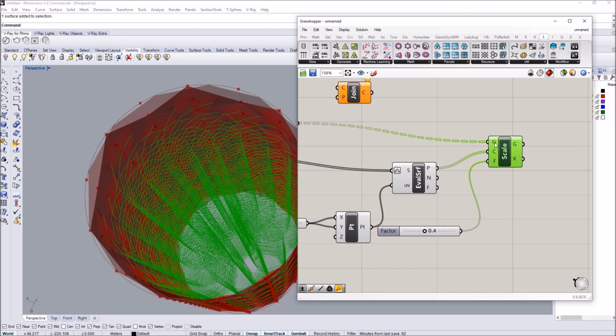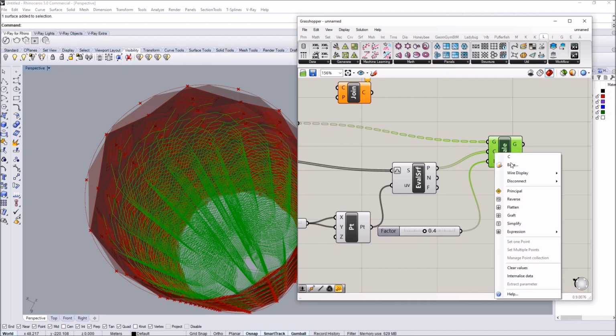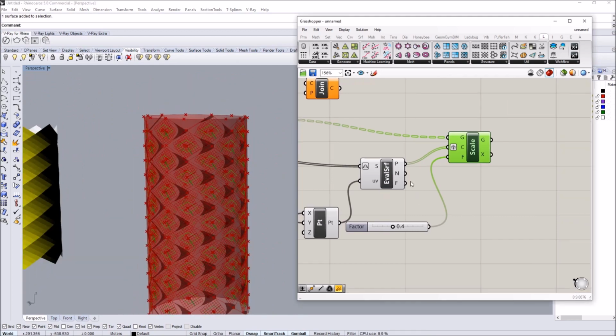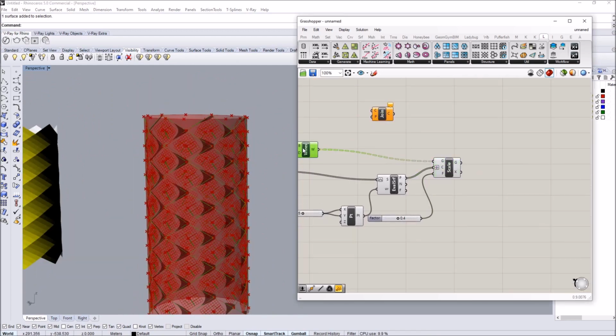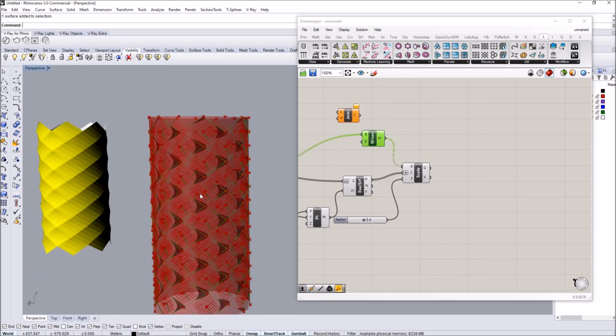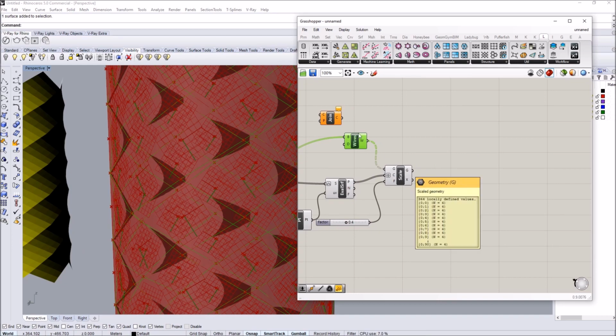Oh, it's because probably this is grafted and this is not. If I graft this one too, okay, now that works. And these two, I wonder if we can make something else out of it. So these lines and these lines, can we actually loft these?